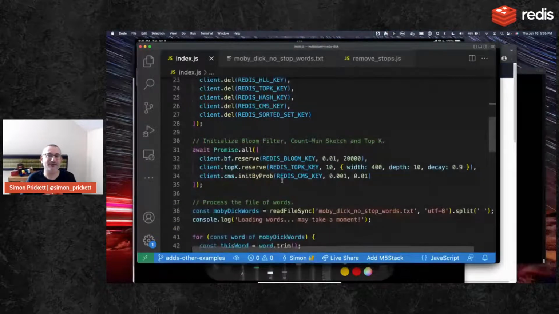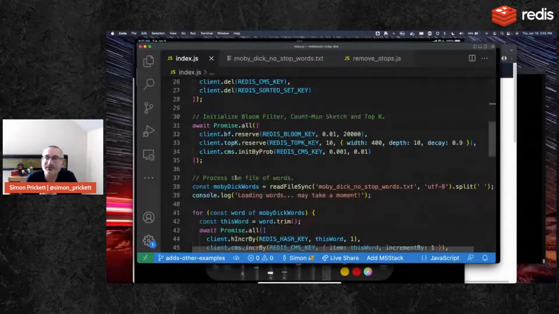I've said so far that a lot of data structures in Redis don't need initialization. When I put something in a set or a sorted set, you didn't see me initializing one, or setting that string counter way back at the start to 0. We just got on with what we were doing. With the probabilistic data structures, HyperLogLog's kind of an exception in Redis. It's got a fixed error rate, and it's built into Redis itself. The other ones, the Bloom filter, the top-K, and the count-min sketch, are all built into RedisBloom, which is part of Redis Stack. And these are configurable, so they're general purpose.